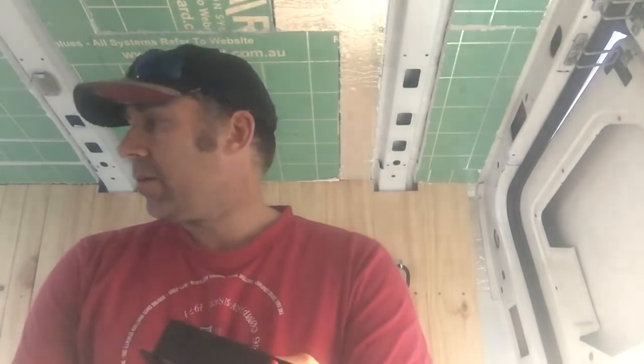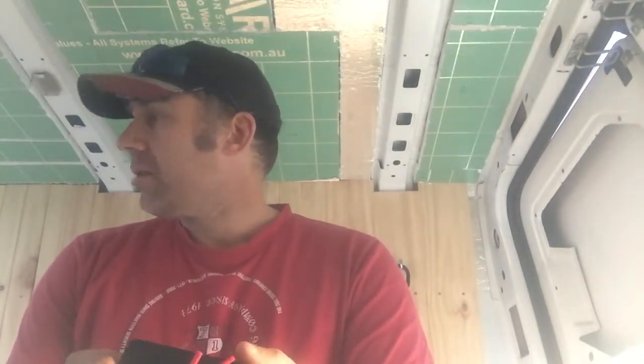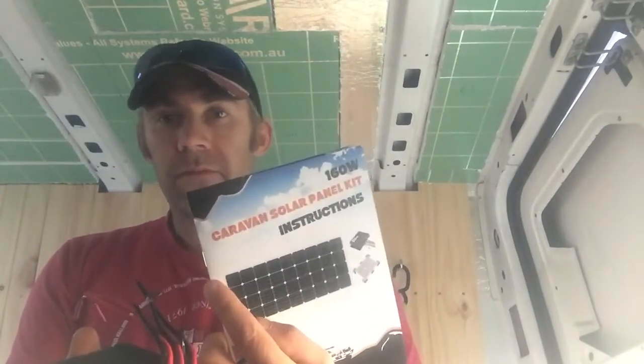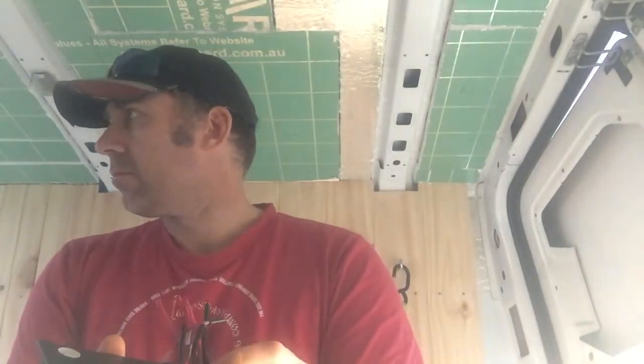So next I have to mark out the panel on the roof, see where it's going to go. See if it's going to fit between the grooves, because there's grooves in my roof. Work out what to attach it with, because they don't tell you. Work out where to put this, because they don't tell you. Work out where the wires go to and from, because they don't tell you. And then buy a battery, when every single shop tells you something different. Anyway, I'll put it on the roof and see how it fits.